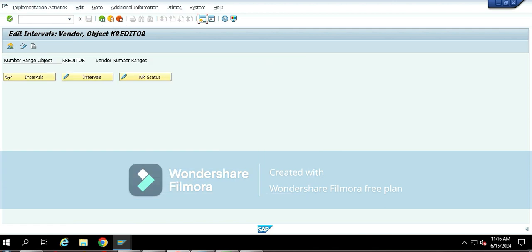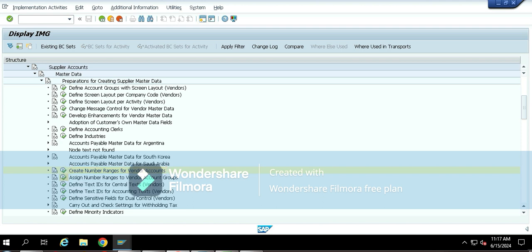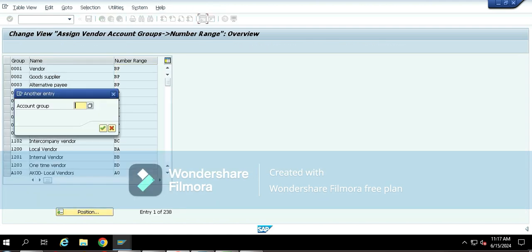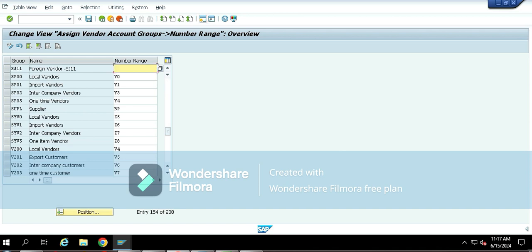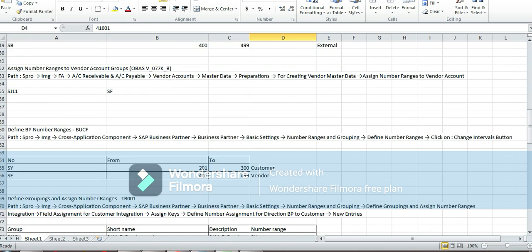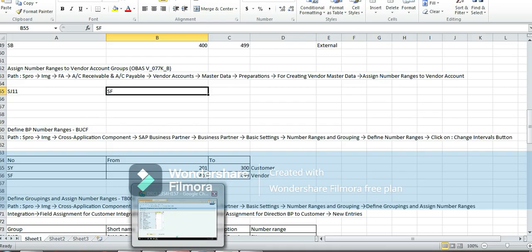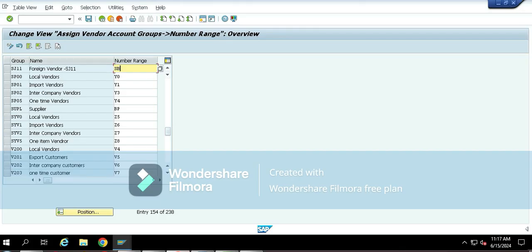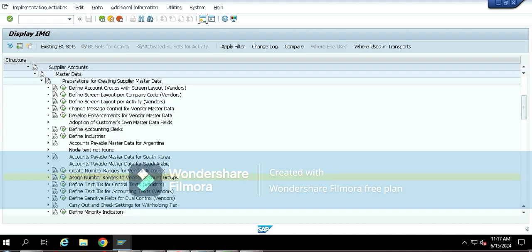Click on back button. Assign this number range to the vendor account group, SJ11, and give here the number range.